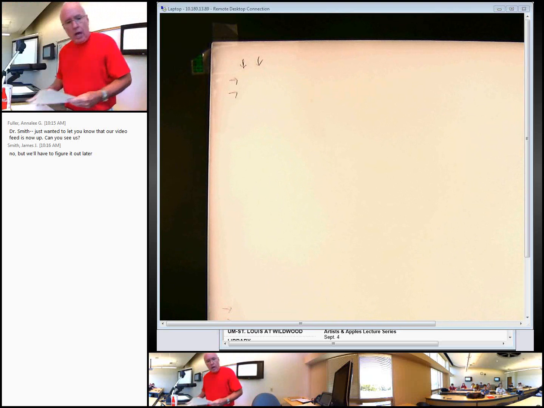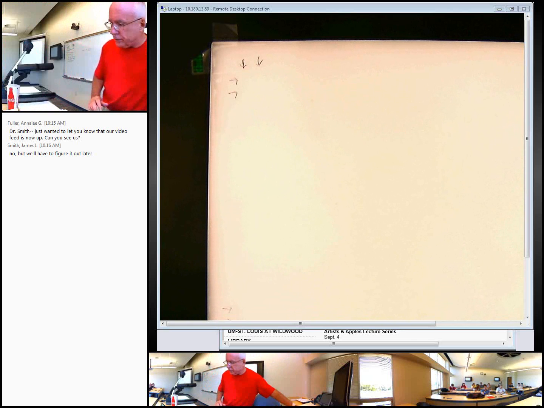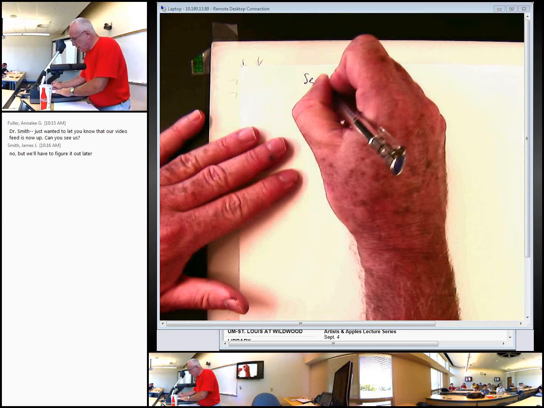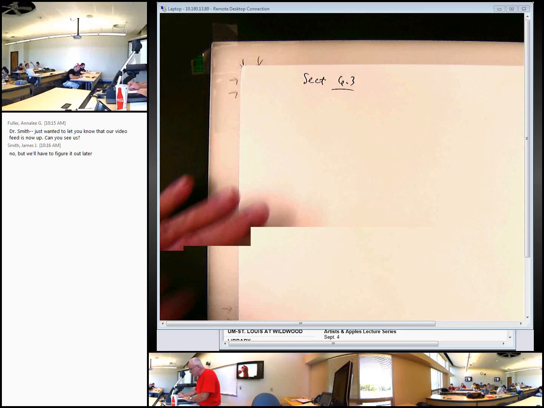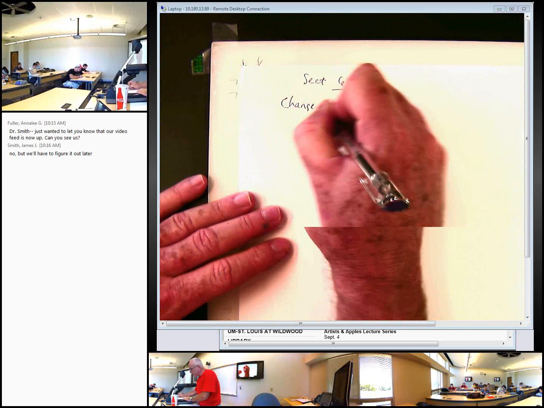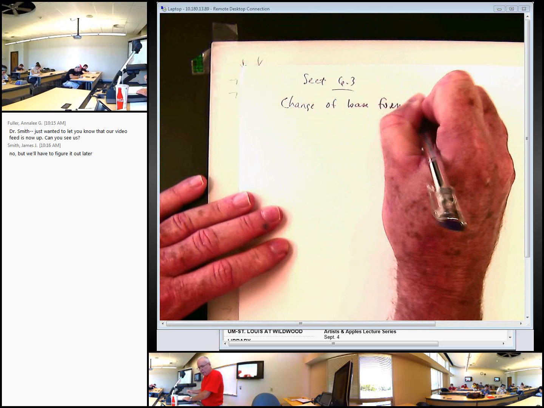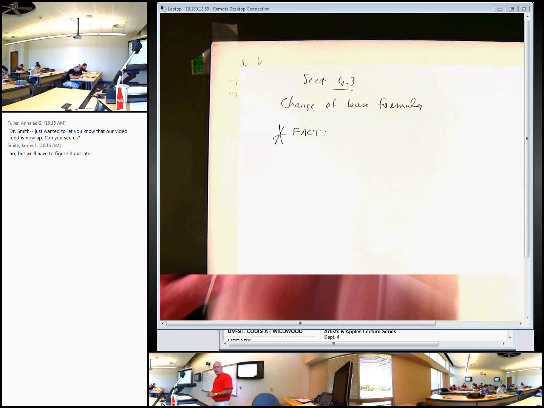Okay. One other thing in this section here, and then we'll move on to the derivatives part of things. This is still in the very last part of this section, 6.3. So still hanging on for dear life to section 6.3. This is called a change of base formula. In particular, this is the fact that you guys need to remember, so putting a big asterisk by this fact.